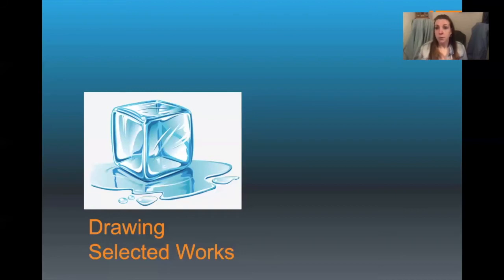I box them up, I give them to the testing coordinator, and we mail those, and they have to be postmarked by the test date. So make sure that you're getting those pieces in on time, because we have to physically mail those from the school to AP, and then they arrive at AP, and wherever the readers meet this year, it changes every couple years, they will actually unbox your pieces and score them. So if this sounds like Greek to you, go back to the video where I talk about scoring, and you can see pictures of the warehouse that is full of portfolios. So that is what happens with this part of your portfolio. All right, so let's get into it.